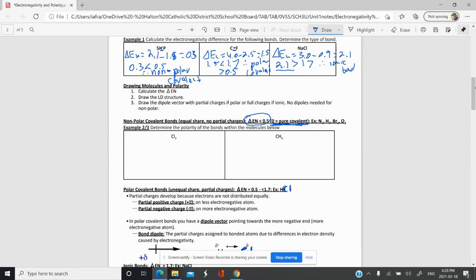What I like to do is draw a Lewis dot structure and calculate the electronegativity values. So if we look over here, our delta EN is going to be between two chlorine atoms because there's Cl2 there. So it's just 3.0 minus 3.0, which is equal to 0. So we have a nonpolar covalent bond, and better yet, it's actually a pure covalent bond. But we could just call it nonpolar. It's a very equal share of electrons. And we can draw our Lewis structure like this, as we've seen in previous lessons.